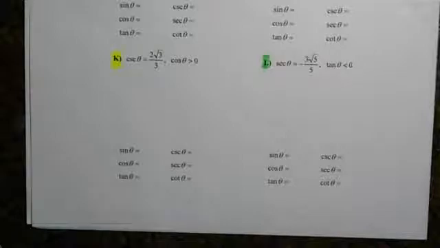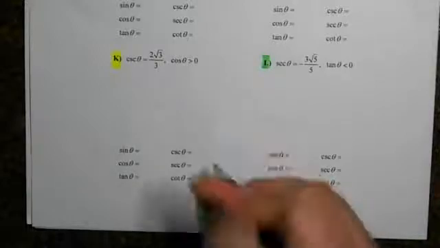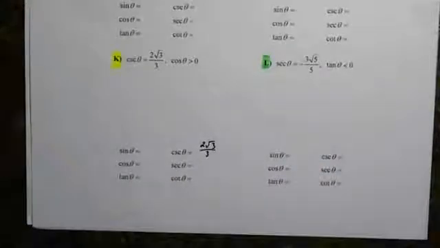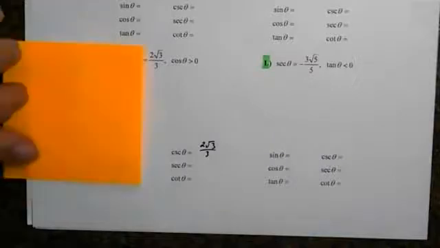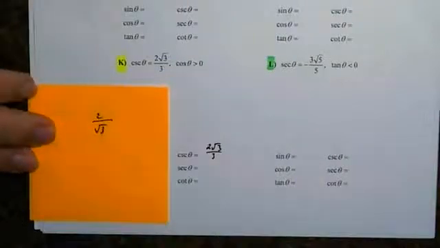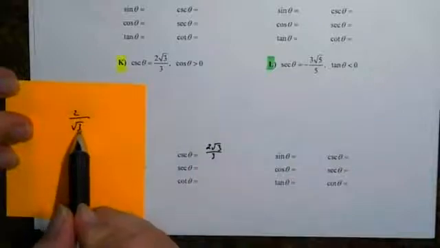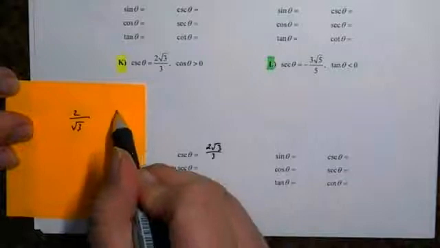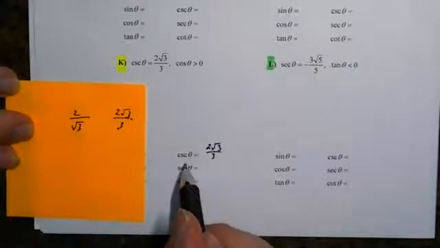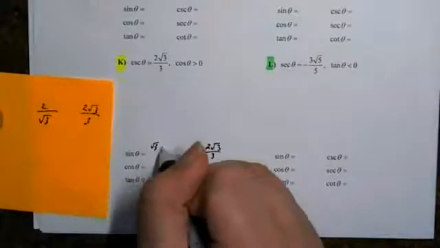All right, cosecant. The cosecant is 2 square root 3 over 3. Now, let's think about where did that come from? Where did 2 square root 3 over 3 come from? It must have come from 2 over the square root of 3. Because when that's the case, this radical, when you rationalize it, the radical comes to the numerator. So you get 2 square root 3, and then whatever was inside just comes out. So this cosecant was originally 2 over the square root of 3, which means the sine is square root of 3 over 2.